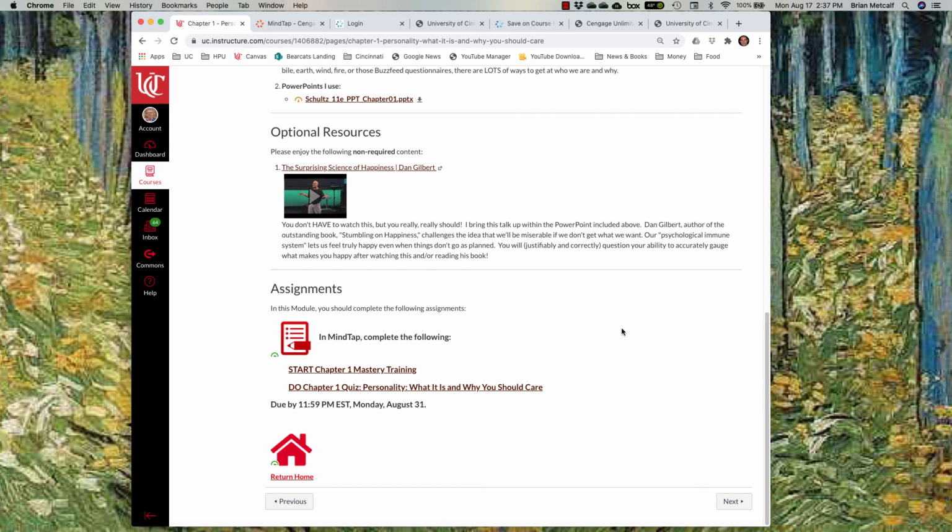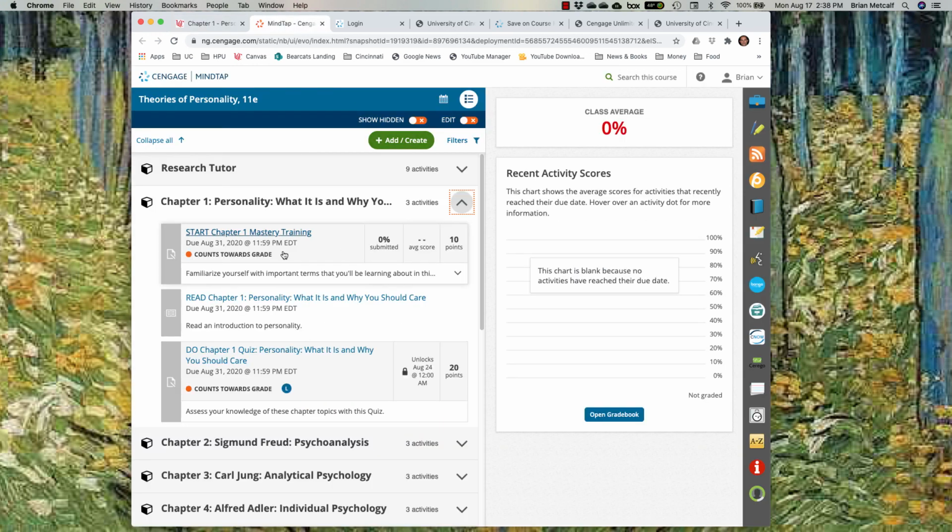If you ever do find a link that's dead, because I have a lot of links to set up and I'm going to screw up sometimes, remember you have multiple ways to get into MindTap. So if I steer you wrong because I've made a dead link, go to one of these other ways and try it out. And again, the best way is maybe just to bookmark MindTap directly, and then you go straight into it without even going into Canvas first.